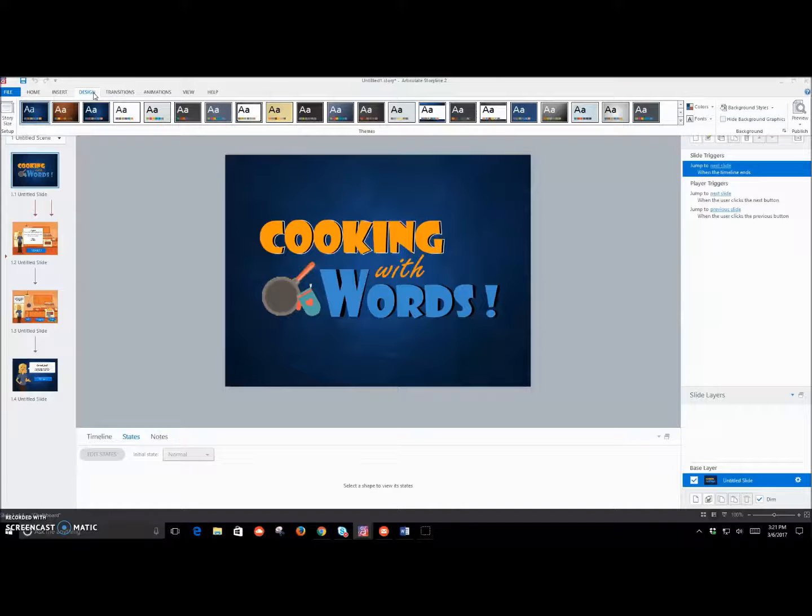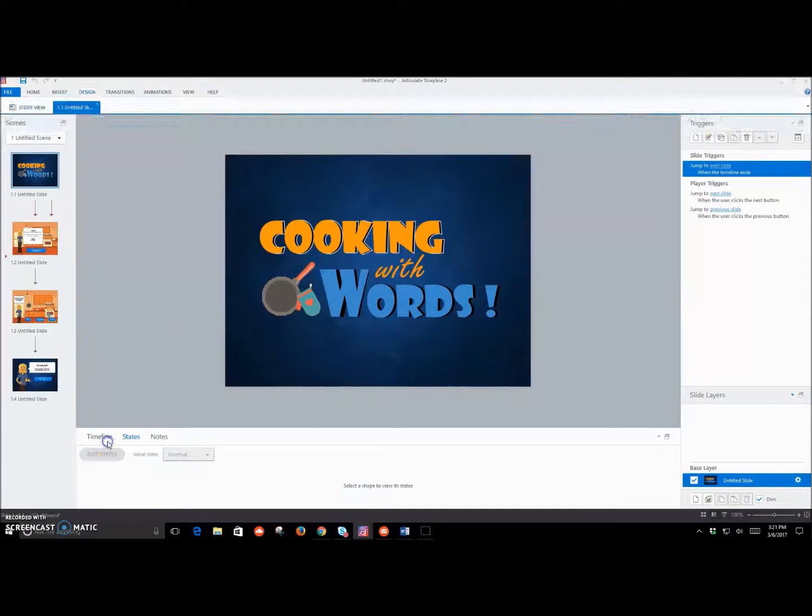However, there are some key differences that make Storyline much more robust than PowerPoint, such as the timeline and states. The inclusion of tools such as timeline and states, such as you see in animation programs like Flash, and Trigger Wizard for interactive content, allows creators to design robust games simply such as the one on my screen.